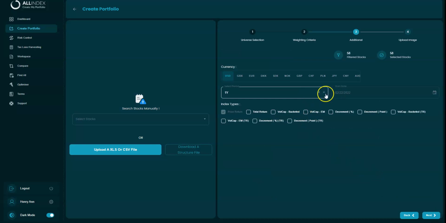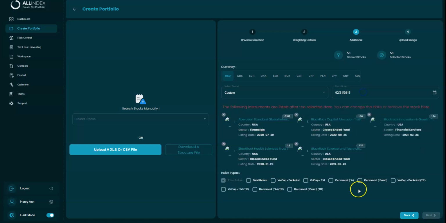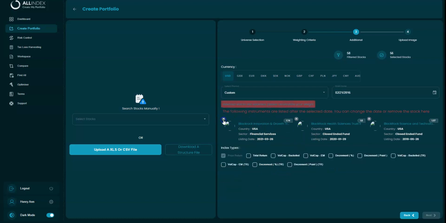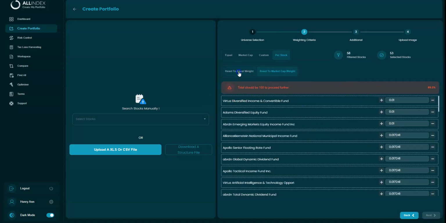And now with your back test, if you want to do a custom back test, say you want to go back 5 years or something like that, or even further, let's just put in 2016 as the back test. These funds had not been launched at that time, so you can either go in and change your back test to make the start date the launch date of these funds, or, if you would rather not have them, then just delete them. But that means you're going to have to go back and reset the equal weight to make sure that it is applied across the remaining funds that you have chosen.